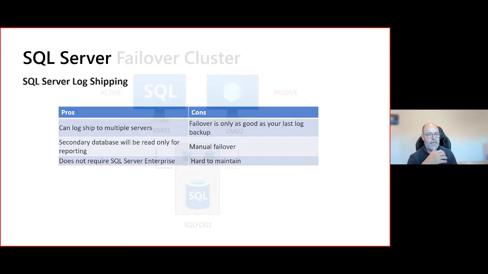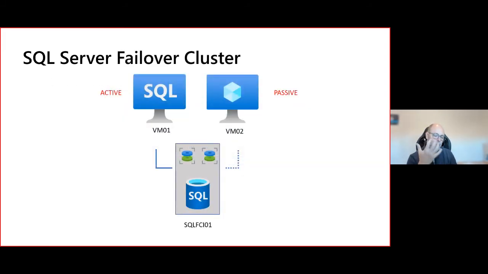Also, to achieve high availability, we have the possibility of creating a SQL Server failover cluster, using shared storage. What is this? Well, first of all, we need at least 2 servers. One of them acting as active and the other one as passive, right? When we install SQL Server, there is an option to install it in a shared storage failover cluster. So we have to do the setup in a different way.